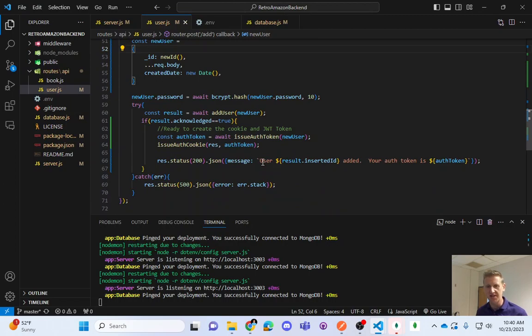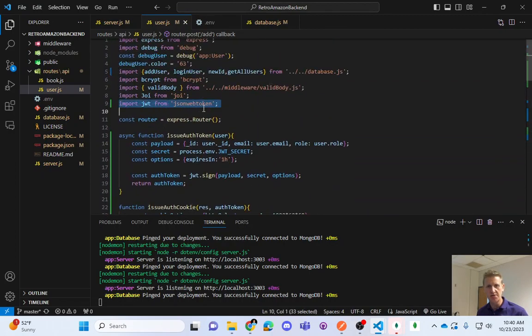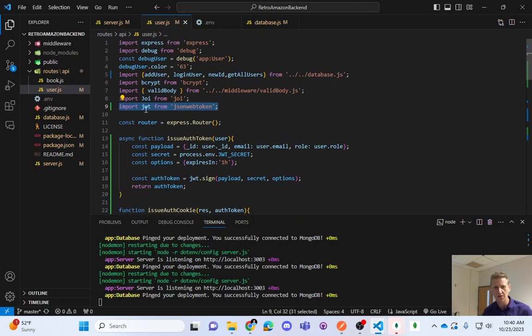Does anyone need to see any part of this? Yep. Can you go to your imports? I somehow messed that up. Yeah, on the imports, we brought in JWT from JSON Web Token. Hold it there for a minute. After that, can I see the add route? Sure. Tony, you good? Mm-hmm.